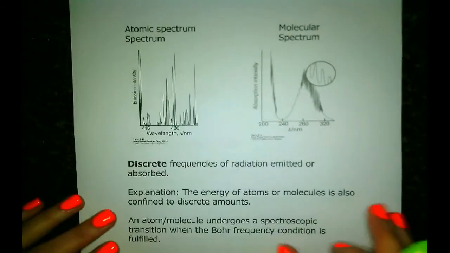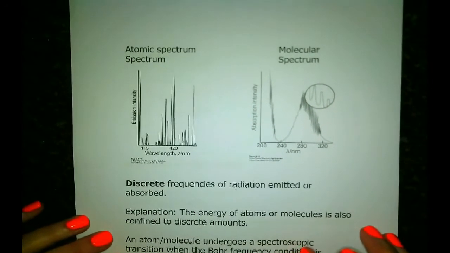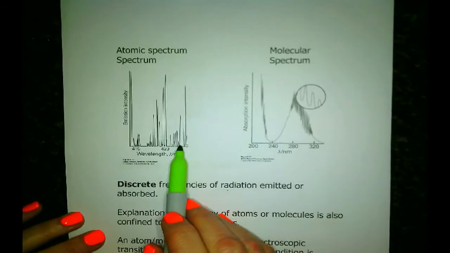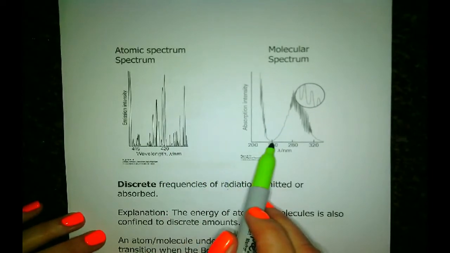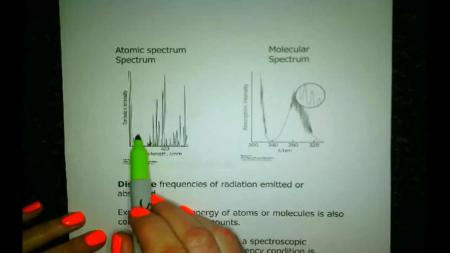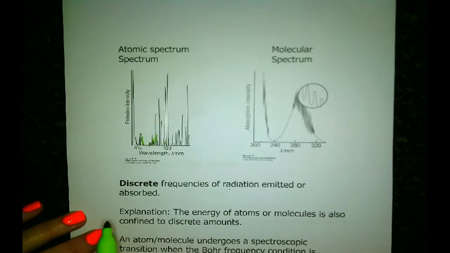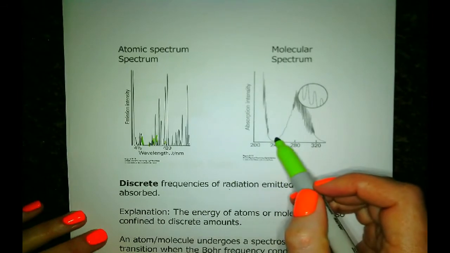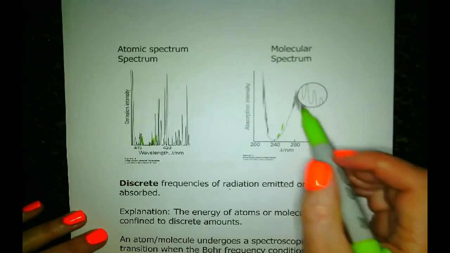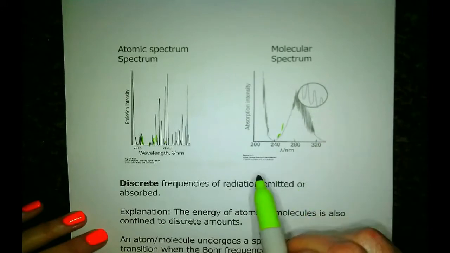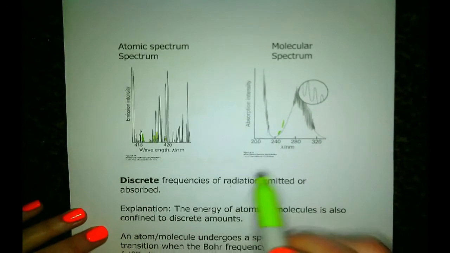Well, you know that this is what a spectrum typically looks like. We have an example of an atomic spectrum and a molecular spectrum. You see that you have discrete individual lines in these spectra. For a molecular spectrum, it's a bit more complex because you have a background, but on top of the background, you also have individual lines.